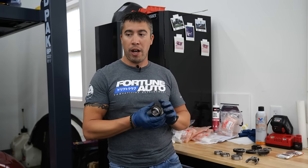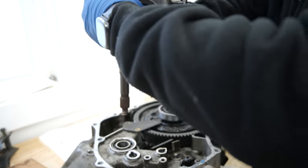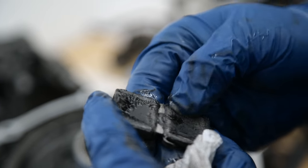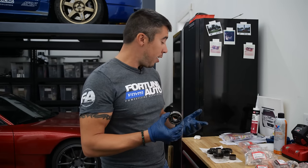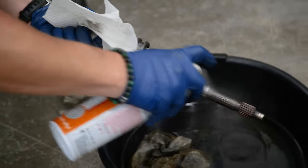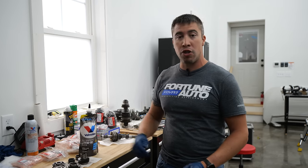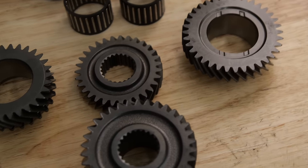Replacing fourth and fifth with active gears will drop the RPM range by about a thousand and reduce wear and tear on the motor. There's also a lot of metal rolling around in this transmission, so we need to deep clean everything and get all that material out. We'll be using Valvoline full synthetic 75-90 for the Honda Beat transmission, and also to lube up the new parts going in.